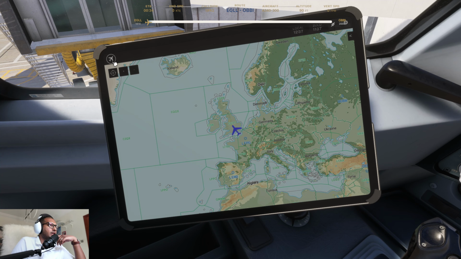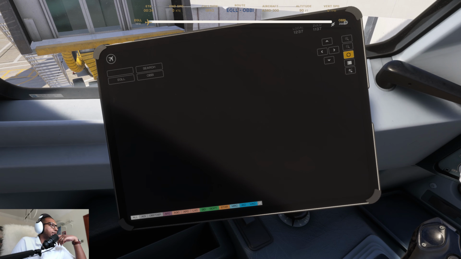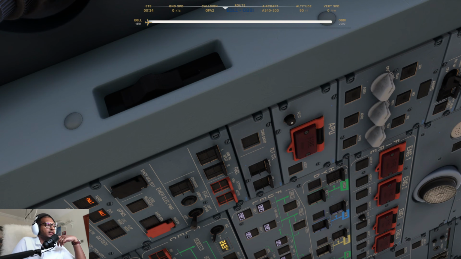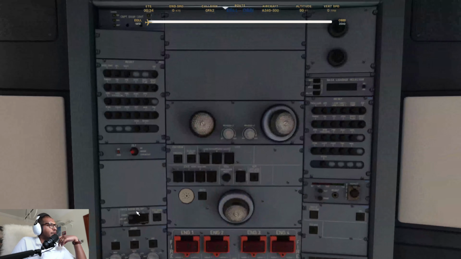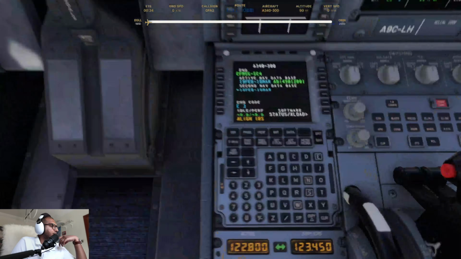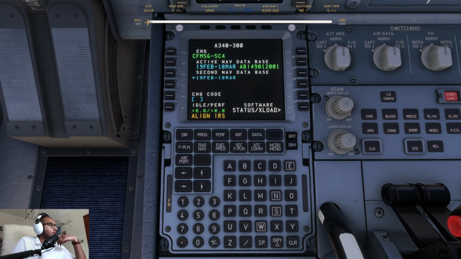Okay, so I need to load that into the FMC first for it to pop up, I think. Okay, so let's work on some of this stuff. Let's go ahead and get the overhead panel sorted out. So Nav 1, Nav 2, Nav 3. I've turned the electrics on already, just for myself, and then we can go into the MCDU and start working on that. The cycle is out of date, so that's something I need to do as well.